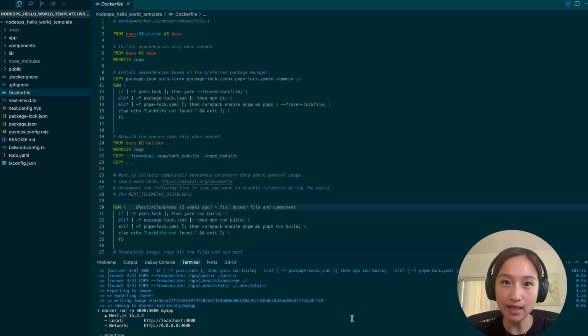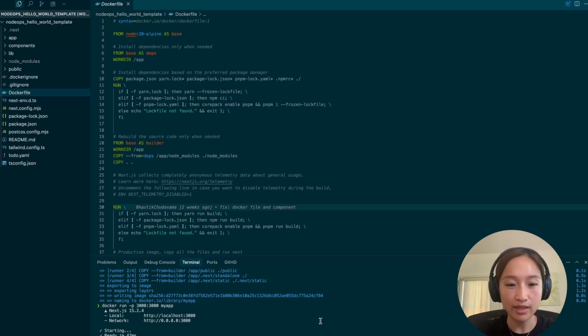I'm just going to exit the application. And we're going to use this command. You're going to run docker build with the same command from before. So you're building your Docker image again. But this time, instead of passing it your application name, you're going to give it your username and then the name of your application.